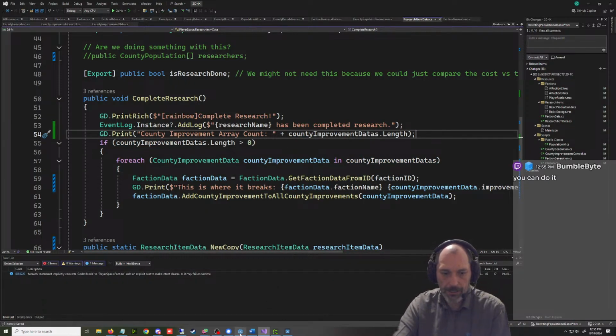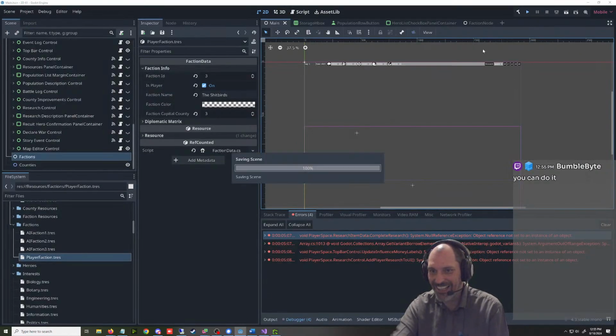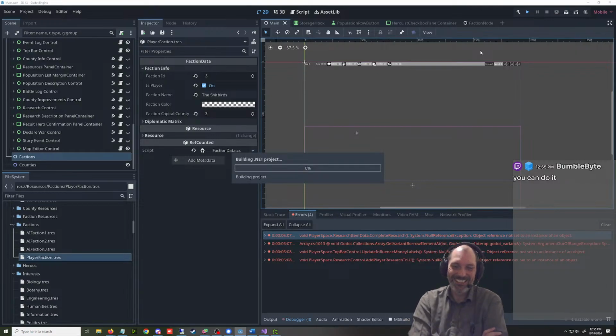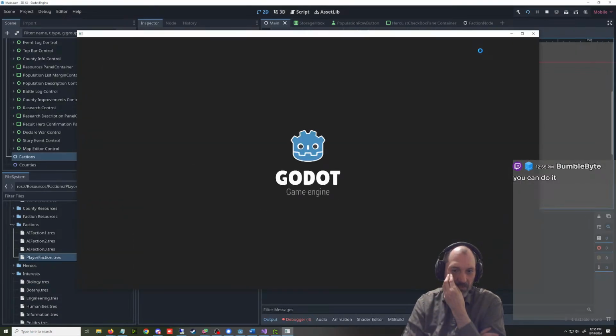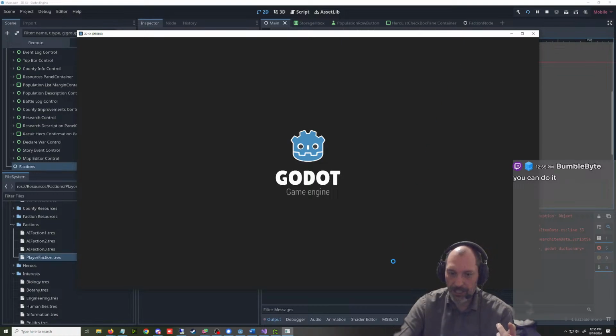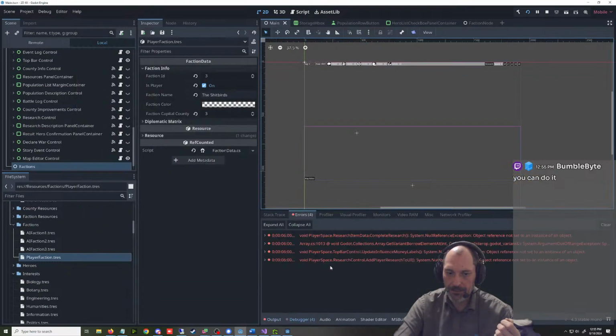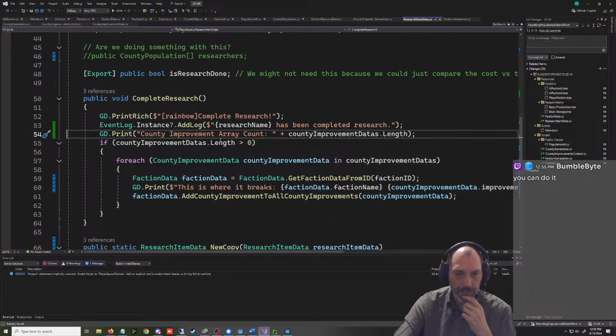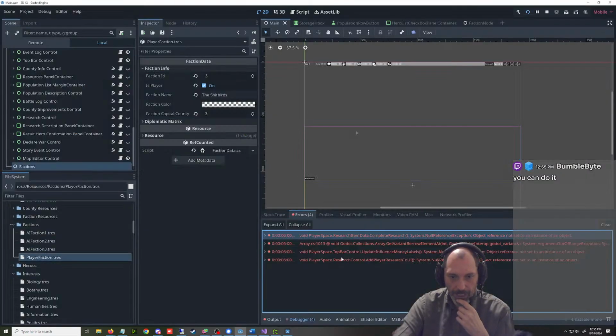I should have put length there. Maybe we'll change this to a Godot array first. I really wish this wasn't happening, because for all I know, they're related. So now it's croaking on this. This is like null or something. What does this actual error say? Not set to an instance of an object.